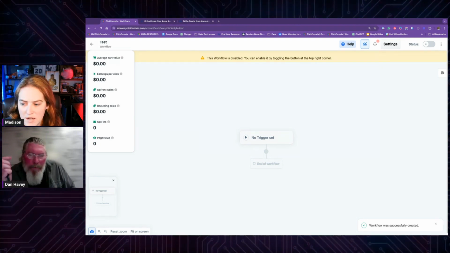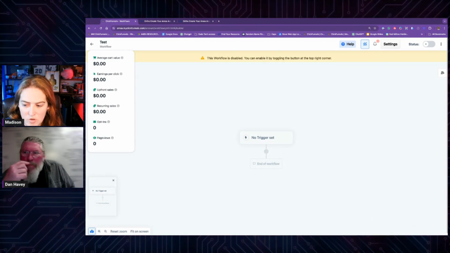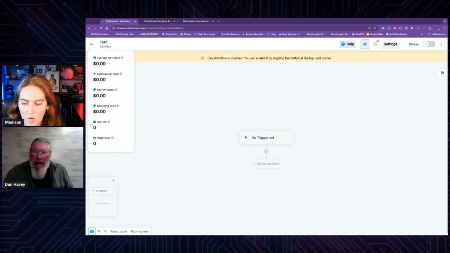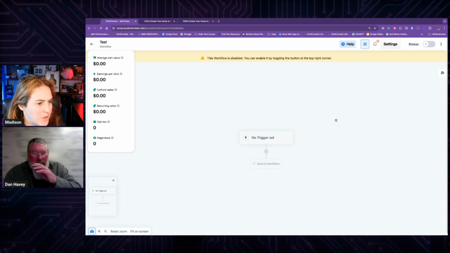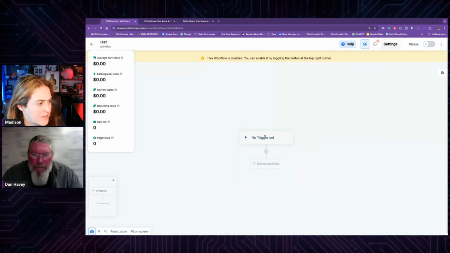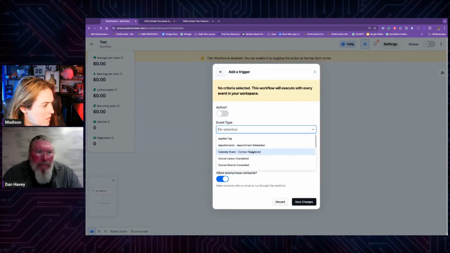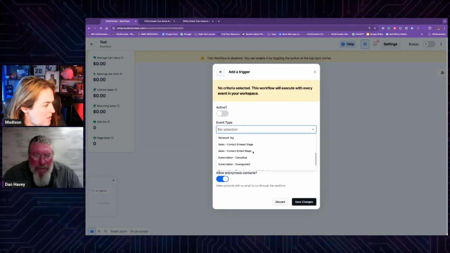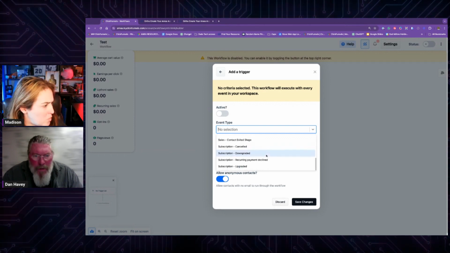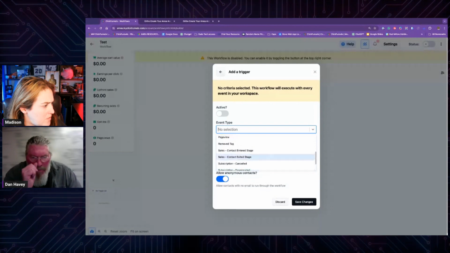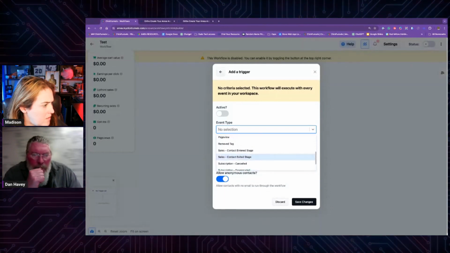Laura said, can a certain payment trigger a workflow? Like they get the third payment, they get a tag or a call. I would imagine so. We could trigger on rebill, or if there's a filter for that.